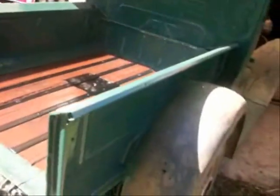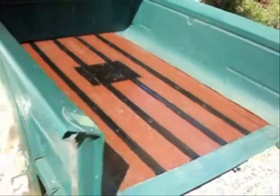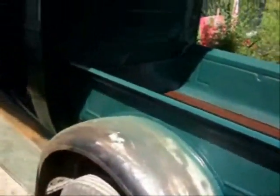Cab is done. That's cardboard on the top, keeping the top clean. Got the bed all done. Tailgate's done, the doors are done, but they're not on. So that's it up till today.